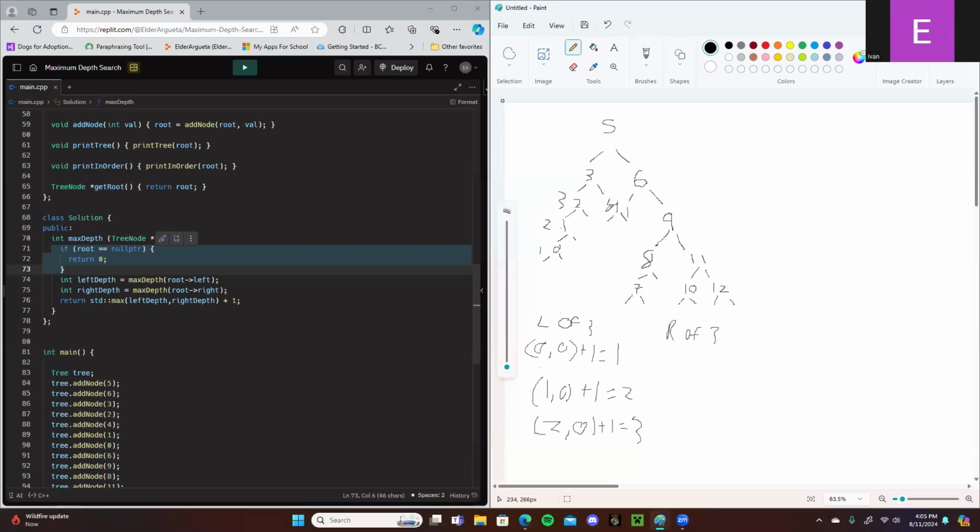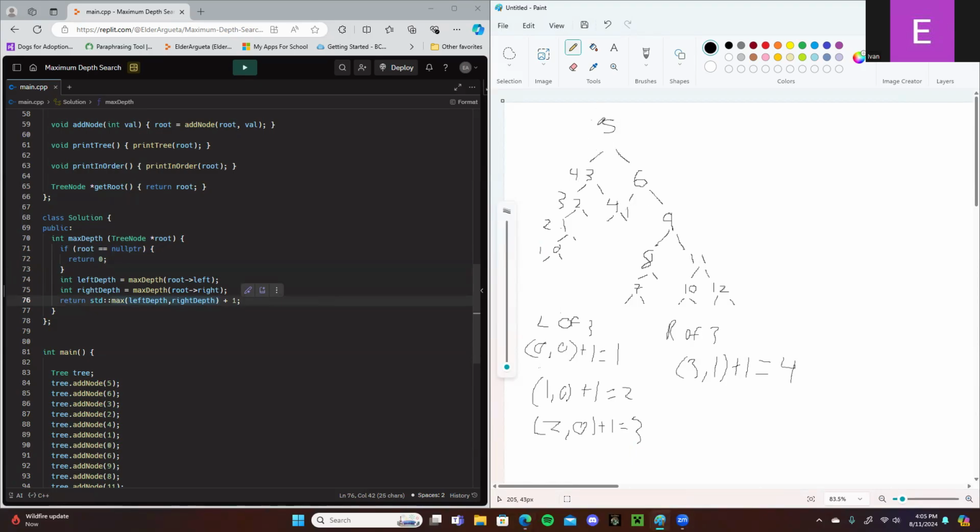Now that we have checked the depth of these two, we can now compare what the depth of 3 will be with the depth of all the left of 3 and all the right of 3. We would be returning 3, comma 1 plus 1, right? Because we already checked the right side of 3. Now we want to return what the depth is. We would be returning the max of whatever left or right is. In this case, the max is left side. So we would return 3 plus 1, which is 4. We know that this is 4.